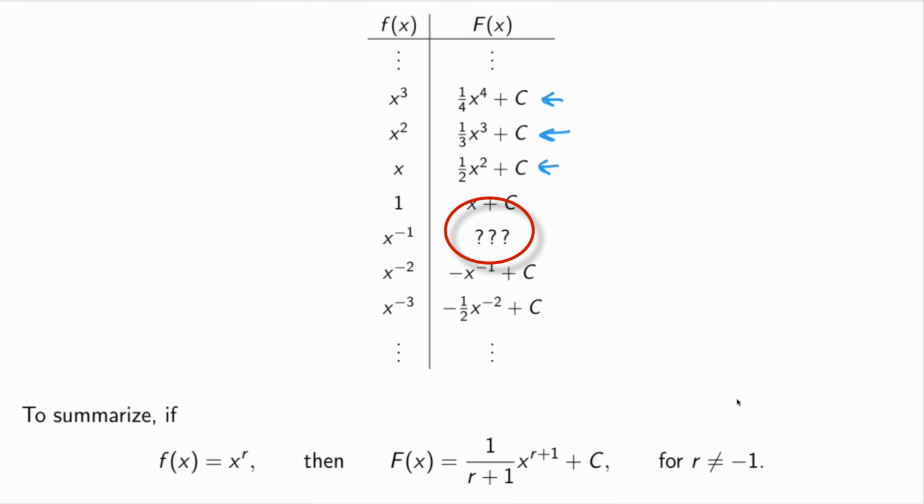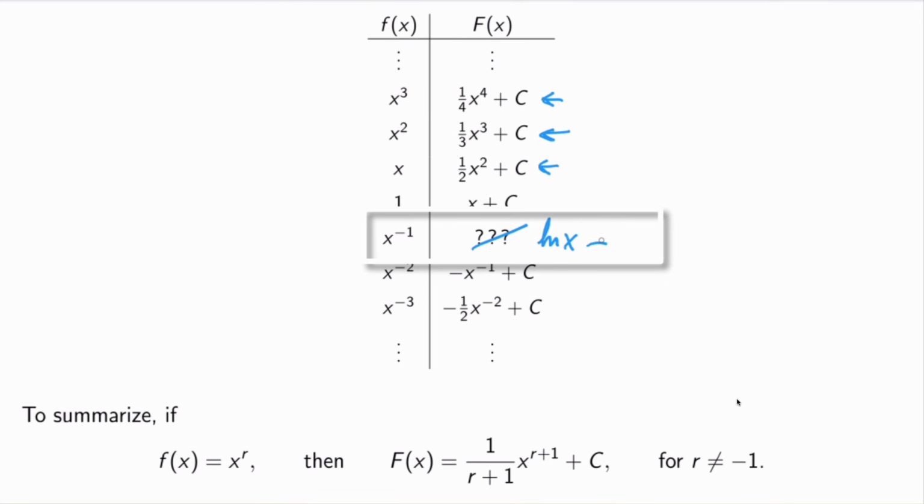But here we left question marks by x to the minus 1. I'm sure many of you know anyway what it is. It's a logarithm, right? It's the natural logarithm. So this is ln x plus a constant. And strangely enough, finding this first bit of the antiderivative is rather easy, and students do really well. But many students forget the constant. So never, ever forget the constant when it comes to computing an antiderivative. Okay?